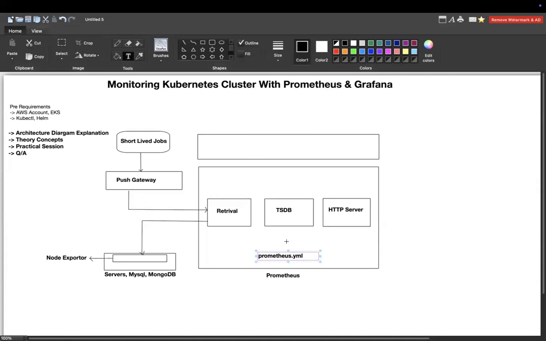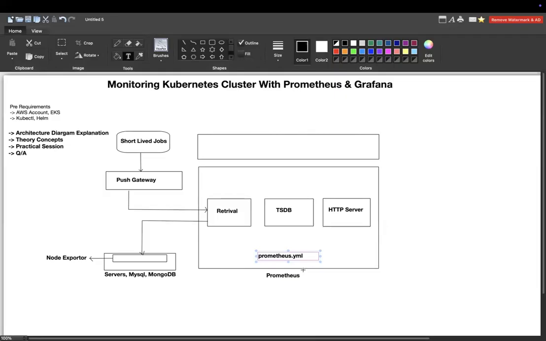But suppose tomorrow the service has been removed. Prometheus still searches for that particular service. This is the problem, because we are regularly removing and adding services.